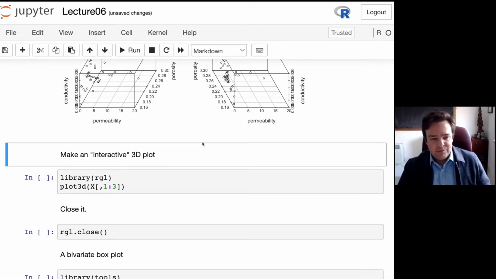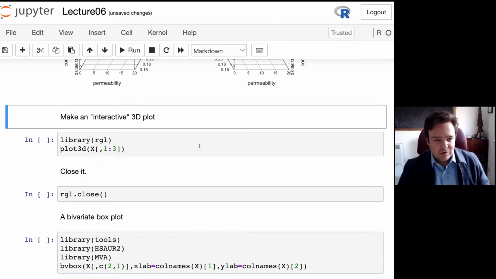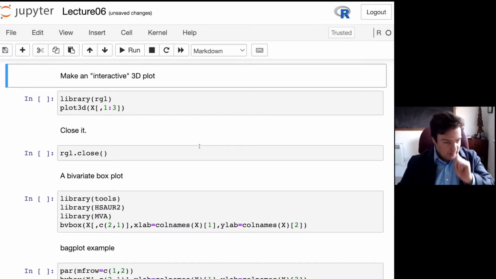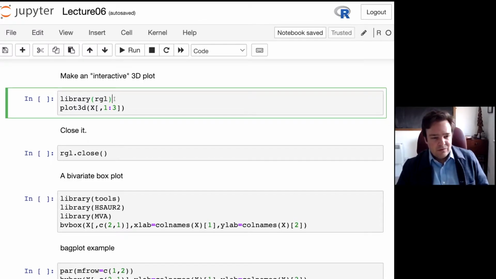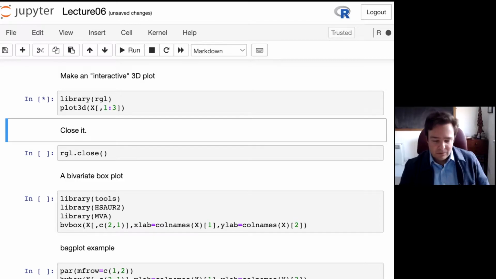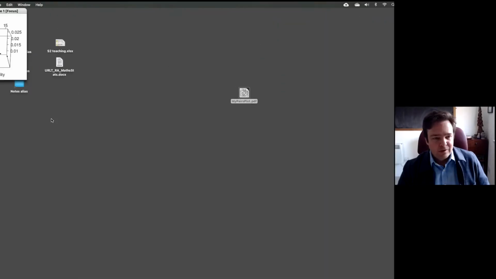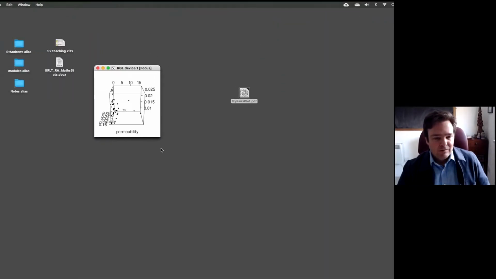You also should be able to do an interactive version of this, and it doesn't work for me in my environment in Jupyter. I am able to make a plot using this other thing. So this is RGL, I think, the R graphics library. You can do this, and it should pop up an interactive 3-dimensional plot that you can twirl around with your mouse. You'll see it doesn't work on mine. I think it will produce a plot. I think it's opening up, yeah. So it's opening up some kind of X Windows server, old school thing.